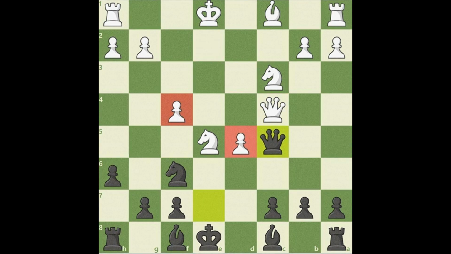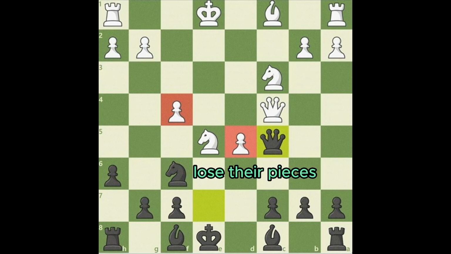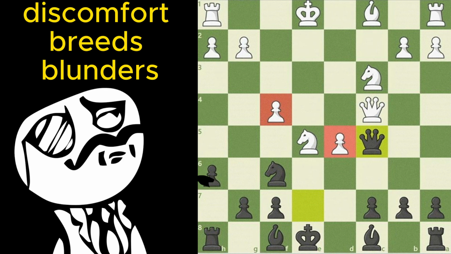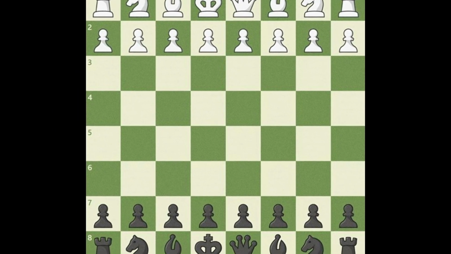Keep in mind that it's very rare for your games to get to this point. 90% of your opponents in an unfamiliar opening lose their patience, lash out, and lose their pieces way earlier than this. Discomfort breeds blunders. To demonstrate this, let's look at some brutal example games. But first, let's do a quick recap of the moves.